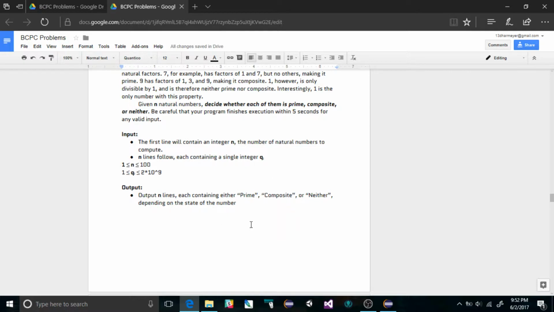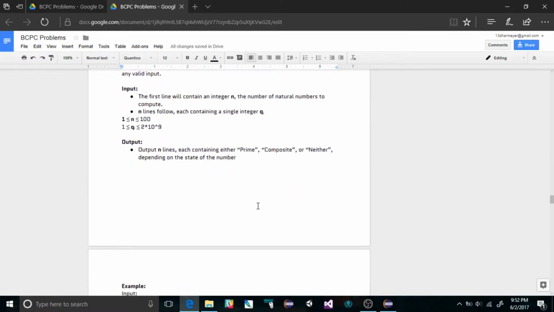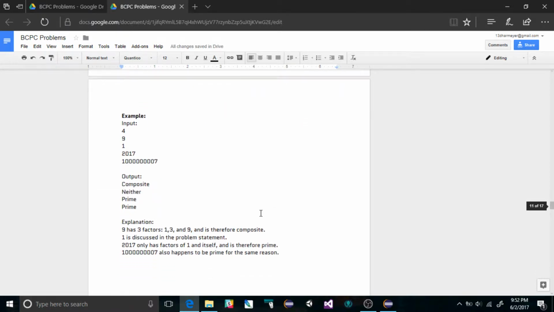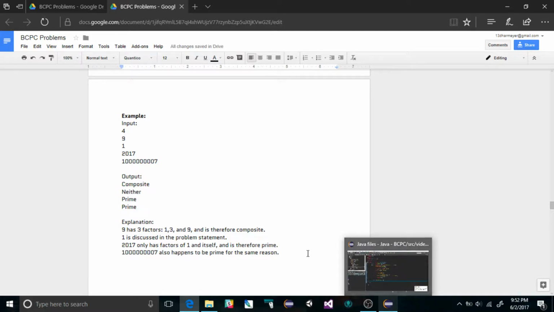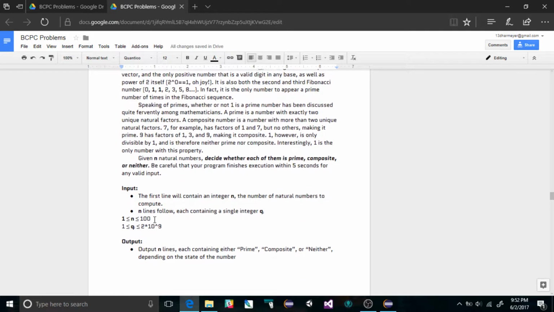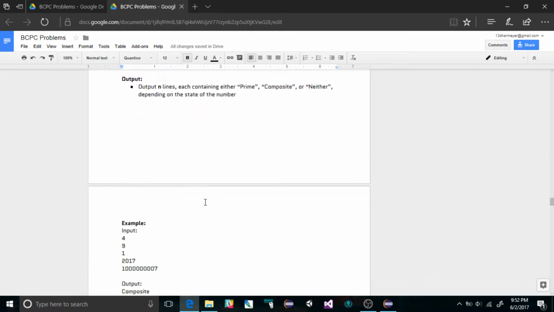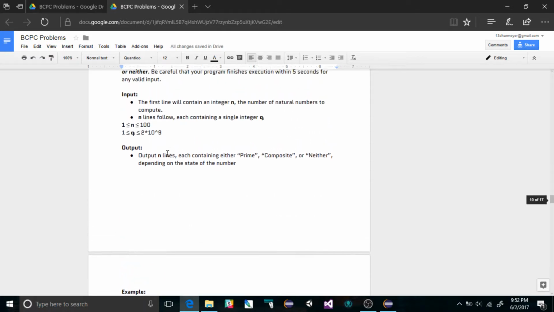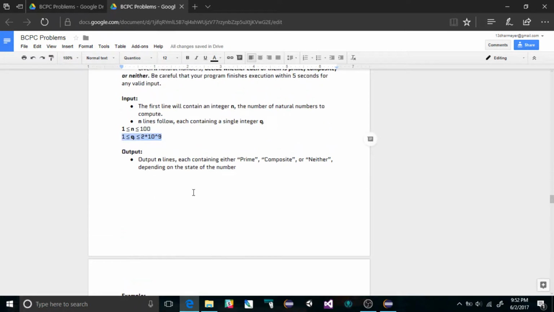And this problem was interesting in the fact that you couldn't just do the obvious, straightforward solution. You had to think a bit more creatively in order to get something that was feasible to run within the 5-second time limit. One thing to notice is even if you managed to get a solution where 10 to the 9th plus 7 could finish in 5 seconds, there are up to 100 numbers to input. So you can bet that one of the test cases has a whole lot of numbers that are very, very large, very close to this Integer.MAX_VALUE limit.